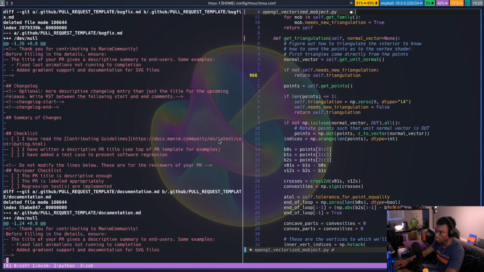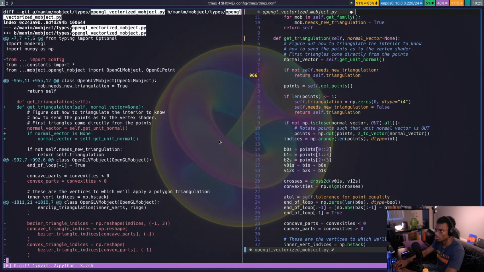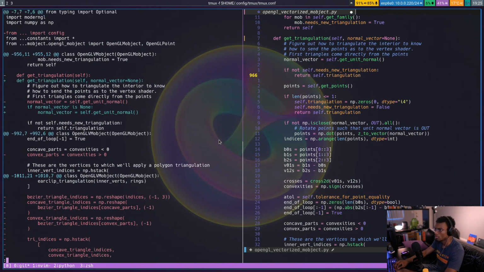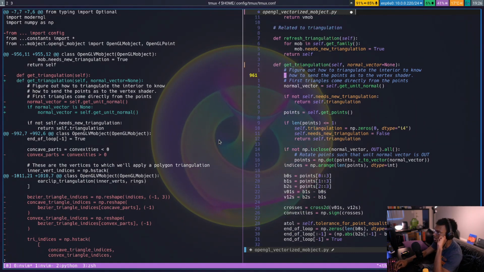Going like this? So this is going to master from head. So I did this, took out that, put in the normal vector equals none. Wait, what?